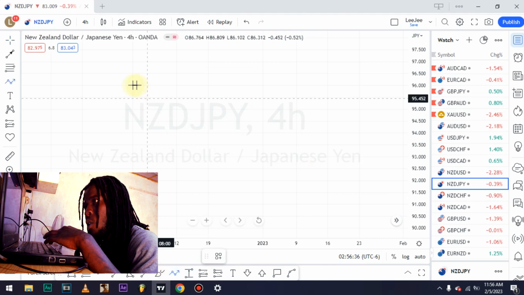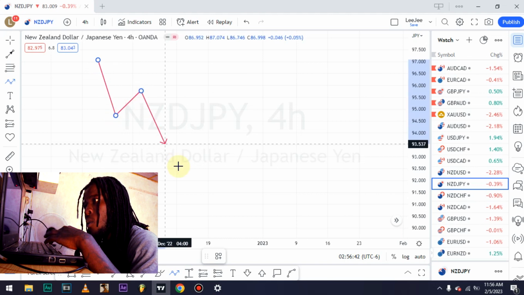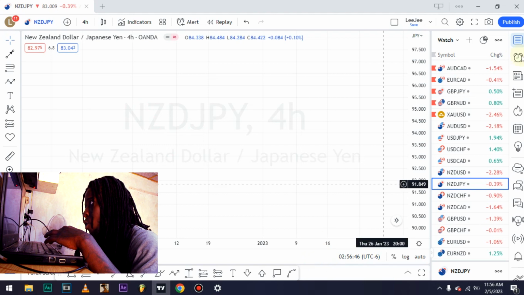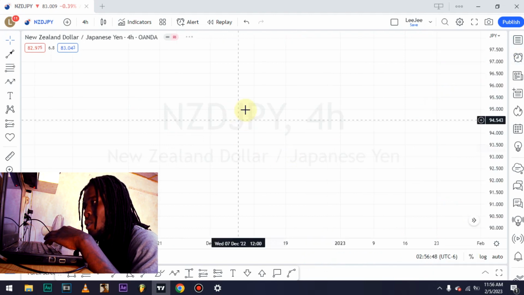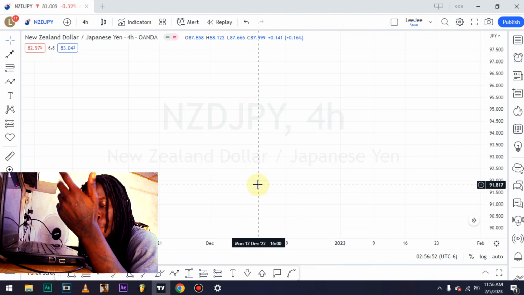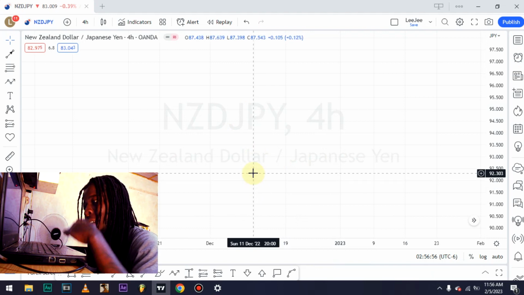If we are on a downtrend, I will need a higher high, lower high, lower low, lower high, lower low, lower high, and just like that, guys. Okay, and like I told you before, the easiest way to enter the market is just to wait for it. Wait for price to show you direction. We just don't enter any market.